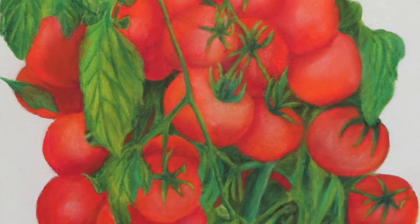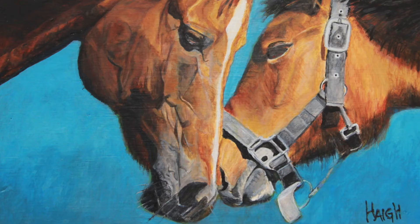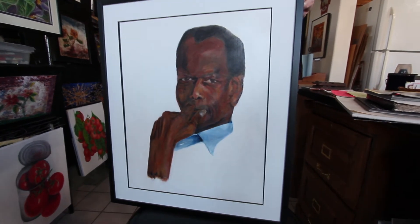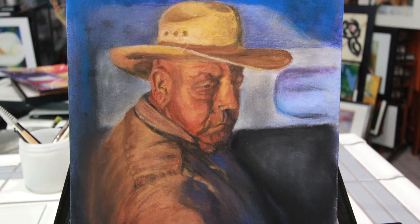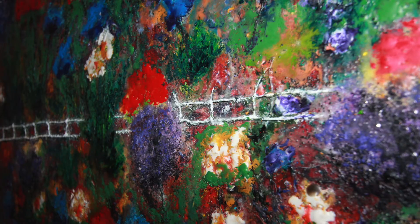It's overwhelming sometimes to keep up with what's going on in the art world, and I think magazines are also having a hard time knowing where our society is going. It was very important at one time to draw a face exactly like the face. Now they're saying faces have a lot more going on — not just hair, eyeballs, nose, and mouth. It's opening up to all sorts of different things. I think it's particularly important to do art where you love what you're doing. If you want to do something very realistic, use equipment that can help you, like a projector. Or if you like abstract, go ahead and start throwing your encaustic on the page. It all depends on where you're coming from — that's what really makes great art.